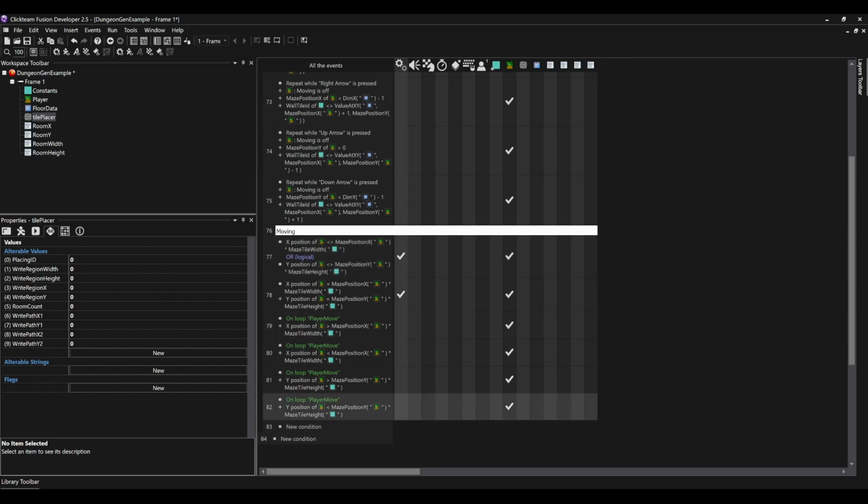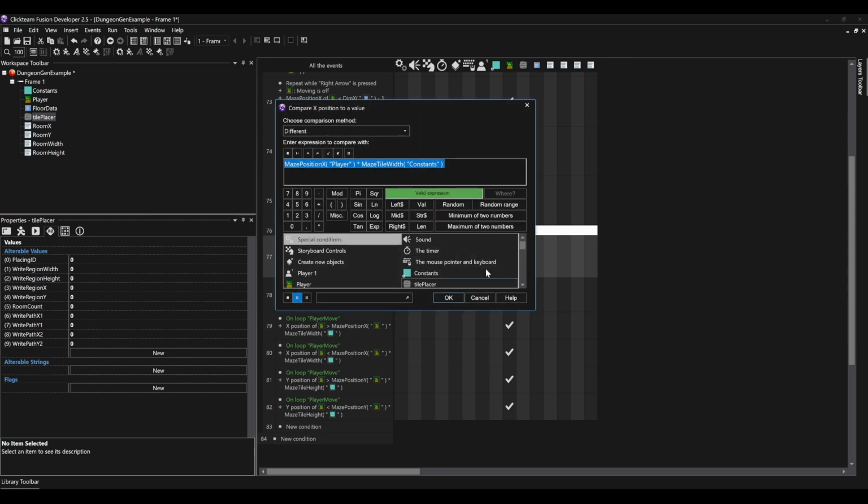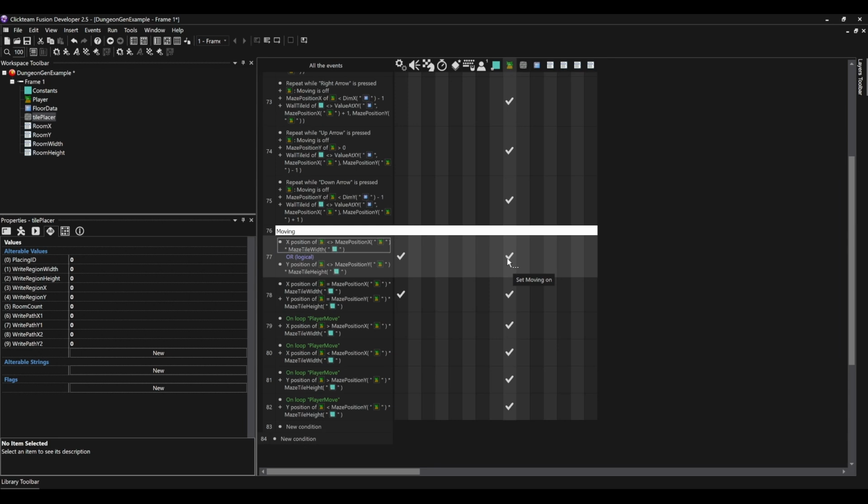This is an extra little step where we're going to say that, hey, if our position is ever not where we want it to be, if our XY position is different from our maze position times the width, then we're going to start moving, and we're going to start the loop player move.